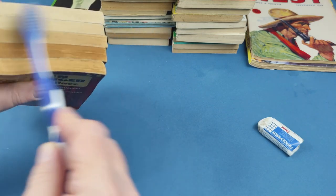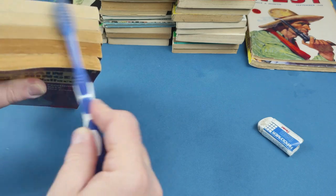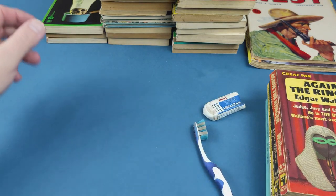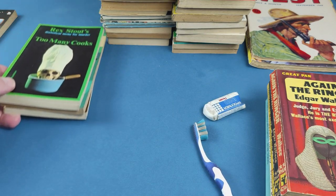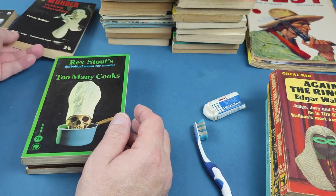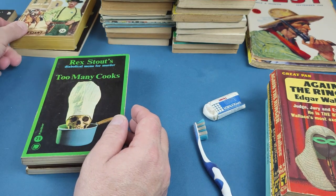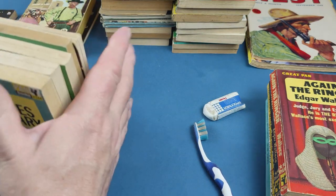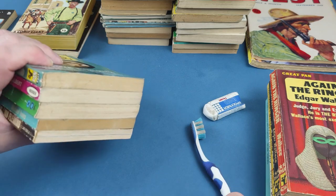Now, it may seem that this month I've not actually bought that many paperbacks, and I guess, to be honest, I probably haven't. I've not gone crazy, but I've just not had the opportunity. The stuff just hasn't come my way. So, you know, I can't pull it out of thin air. So if some months I don't have more than other months, well, that's just how it's gone, you know.